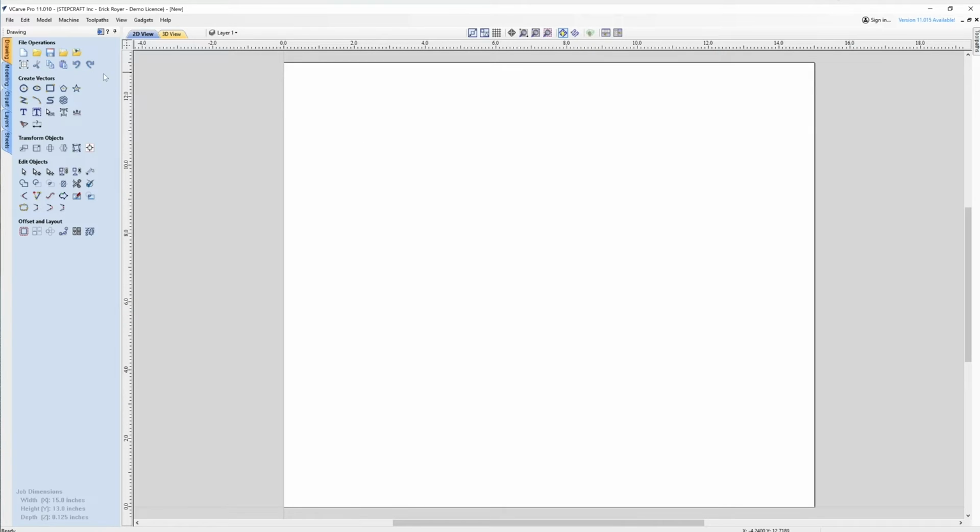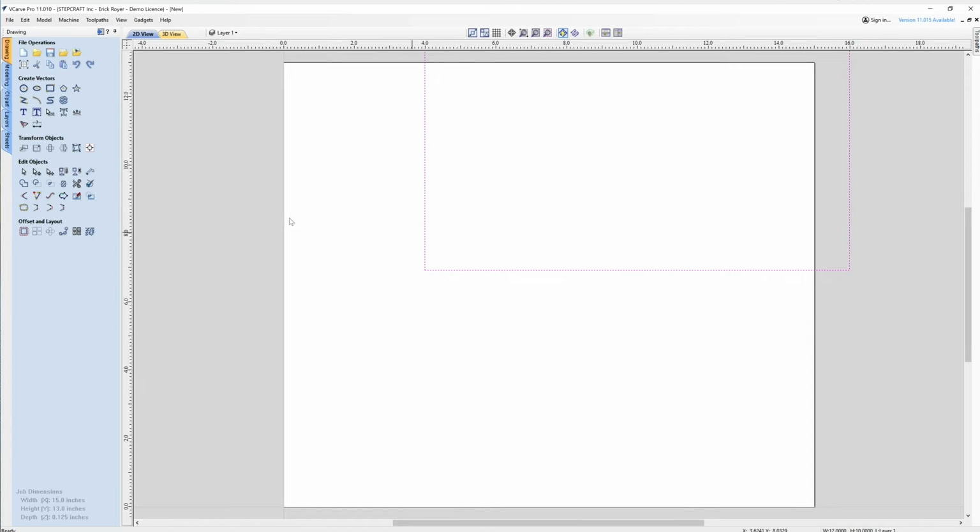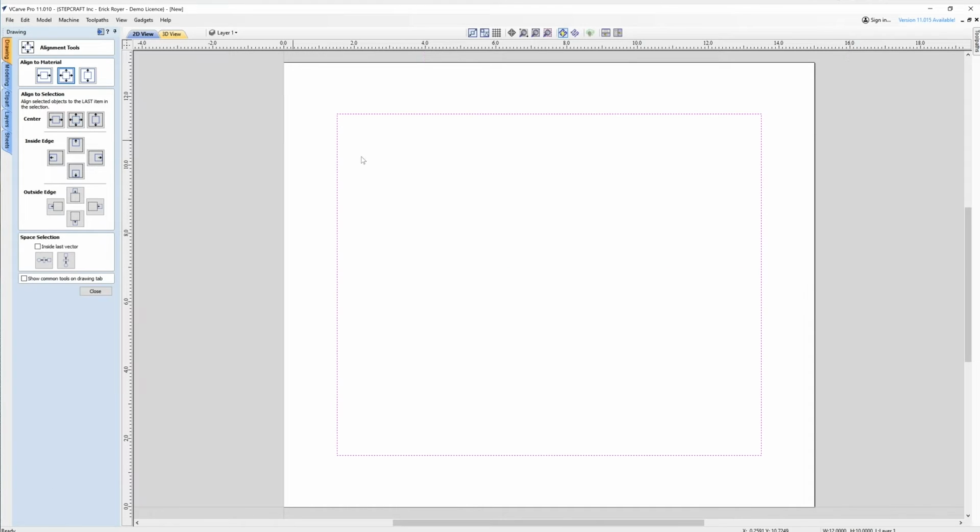All right, so first thing we're going to do is draw the actual box size that I want. So that's going to be, let's see, 12 inches wide, 10 inches tall. And we'll place that on the screen. I'm going to go ahead and click the Align tool and just center that.